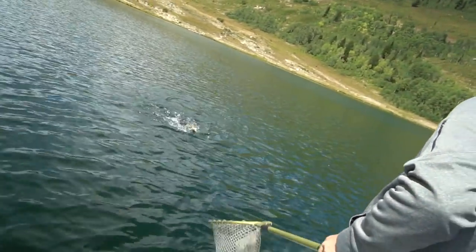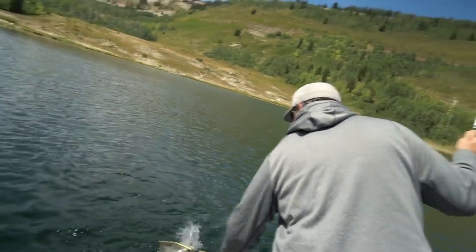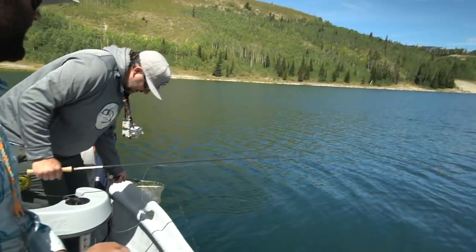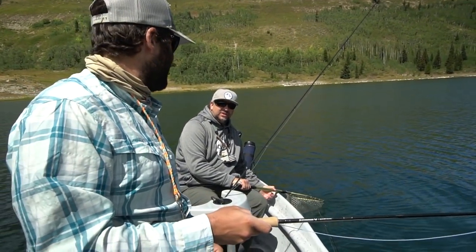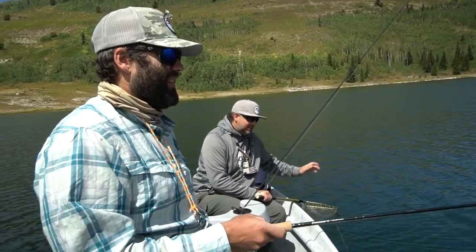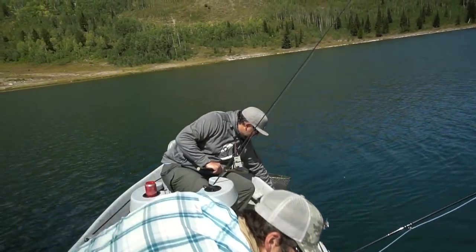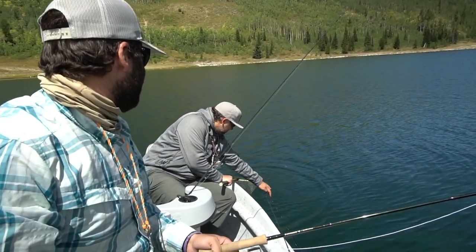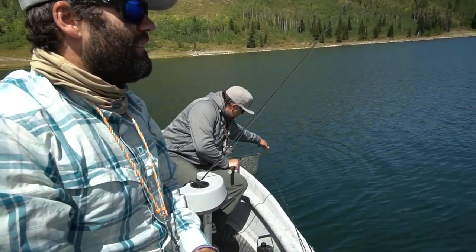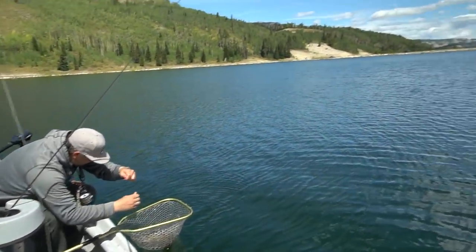I watched this guy eat. A little better angle. He's heavy. So we took a hopper, right? Yeah, I took a hopper. I just tied it so it looked like a humongous, and I was swimming it like a leech. But it's my favorite technique. Yeah, so basically, hopper bite kind of dropped off. We switched over to some midge tip and hover lines.